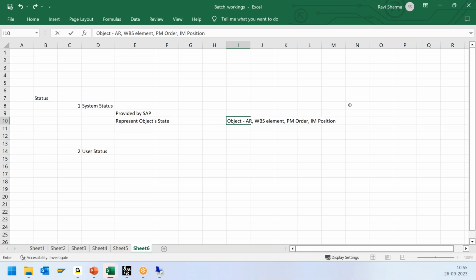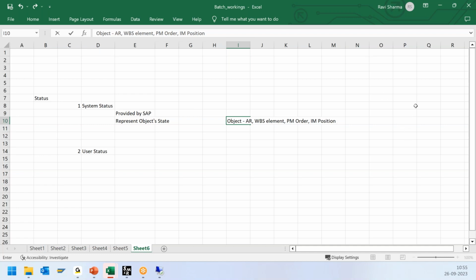So when we say it is representing the object status, it means every object has its own cycle. For example, when we are creating any object, by default it is a created status. If we are closing any object, then it will be a close status. If we are deleting it or putting a deletion flag, then it will be a deletion flag status. So like that, we have multiple states. In the same way, there are many states which differ from object to object. So by using this state, we can identify some information.